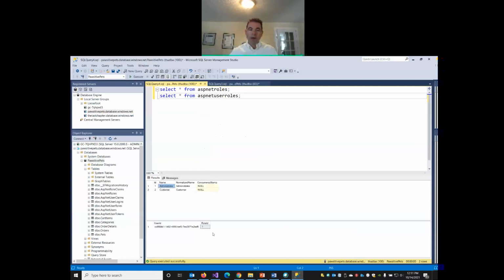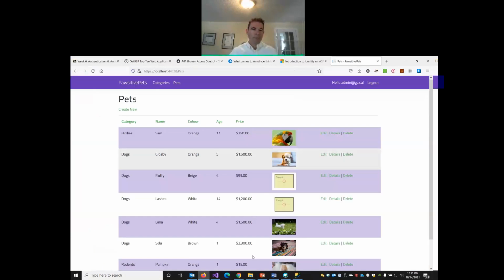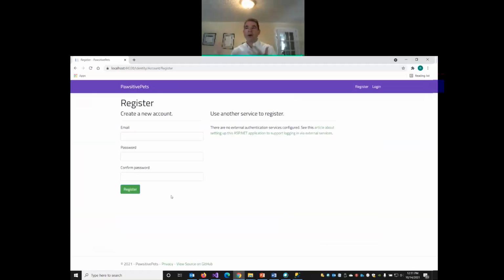So we've got 1 administrator account in role ID 1. All our other users are going to be customers. So we're going to modify the code that lives behind our register form so that whenever somebody new registers, they automatically become a customer. And then we can start to implement authorization so administrators and customers can see and do different things in our site.